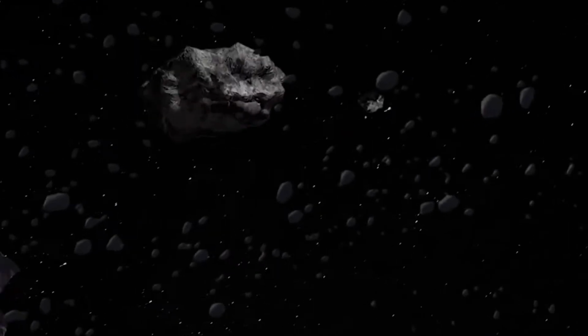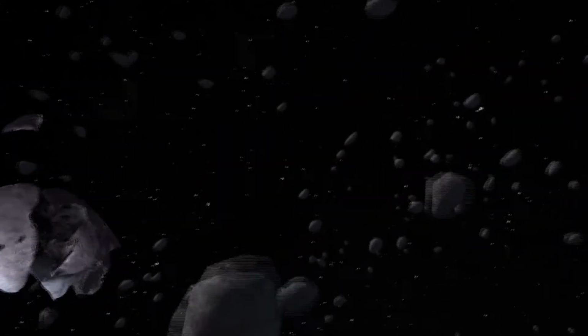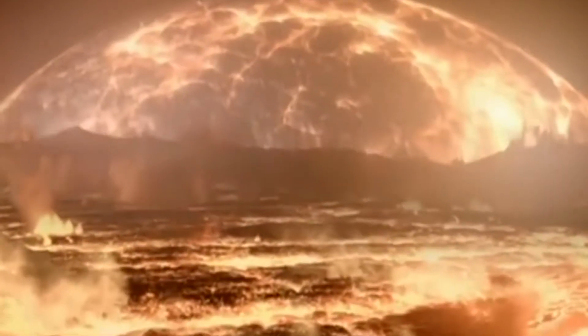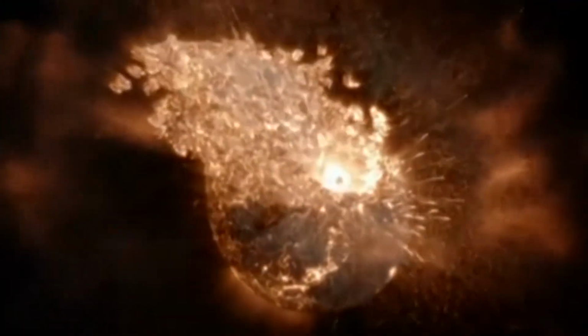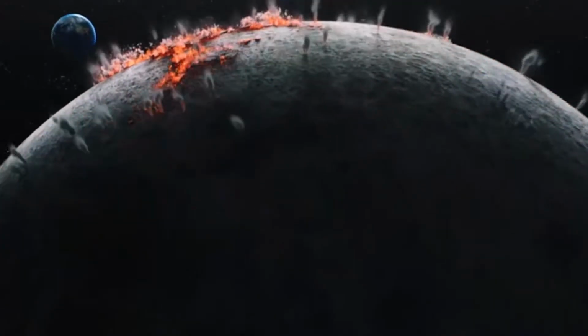A big reason why Darwin's theory wasn't popular in its time was that the theory couldn't be tested, because of course there isn't a science lab on Earth big enough to simulate two planets crashing into one another. So Darwin's original hypothesis would have to wait almost 100 years for computerized simulations that could recreate what might have happened all those years ago.